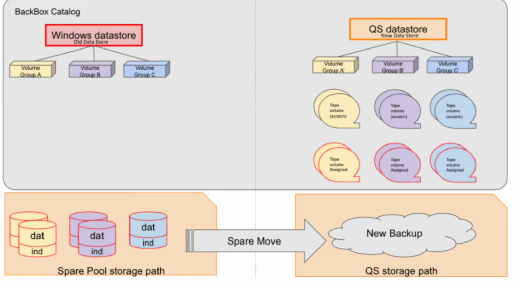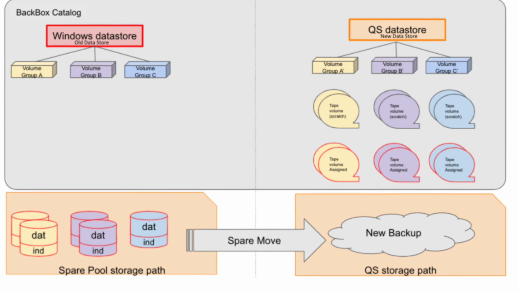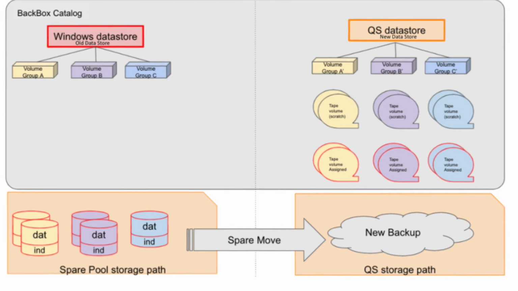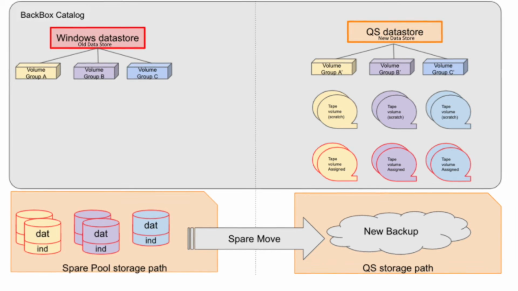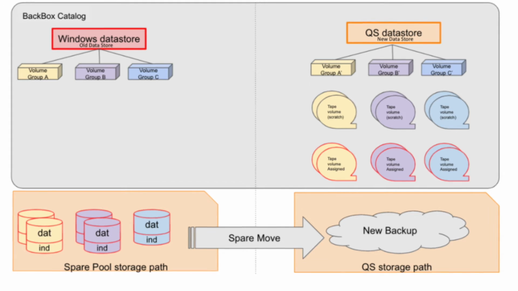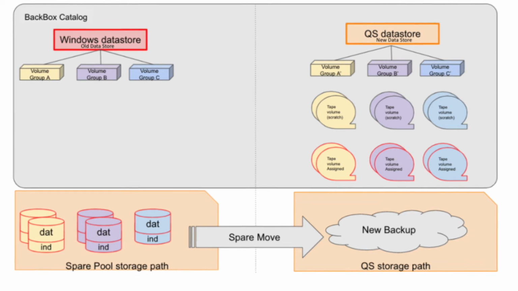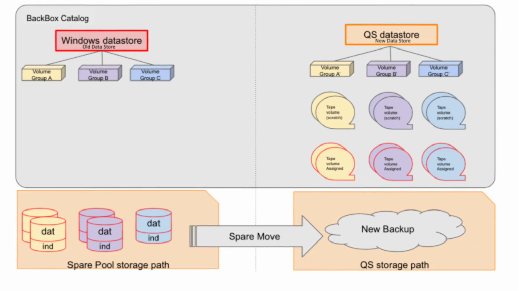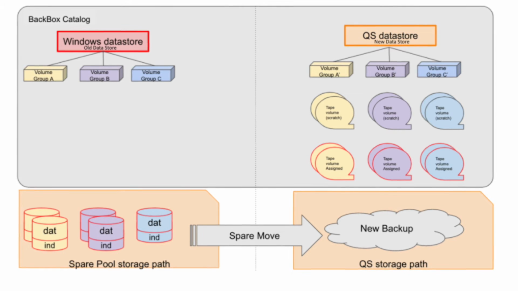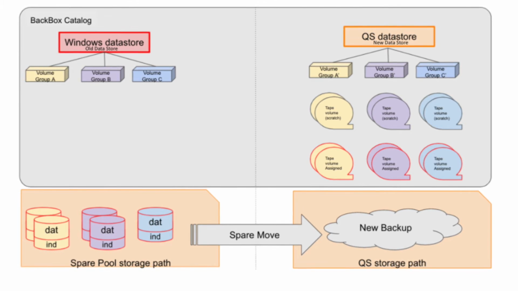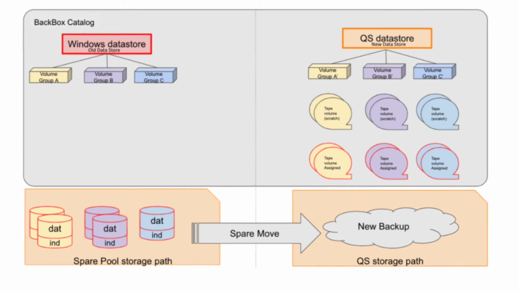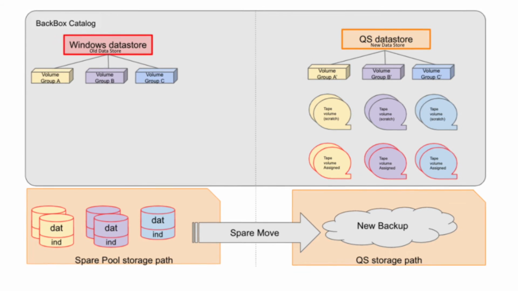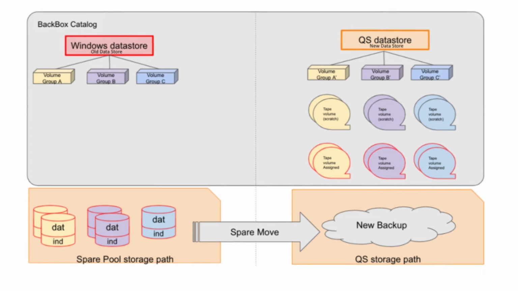Eventually, we will want to decommission the legacy storage, the StoreOnce. So having all the legacy data on a spare path gives us the possibility to move from the spare path to the primary storage. The spare is normally used if your primary storage becomes unavailable for any reason and you have to make a new backup, you are using that path. But it's not a normal location to put backup.